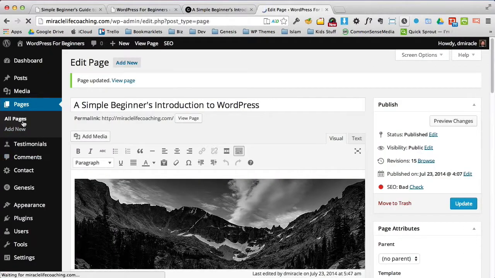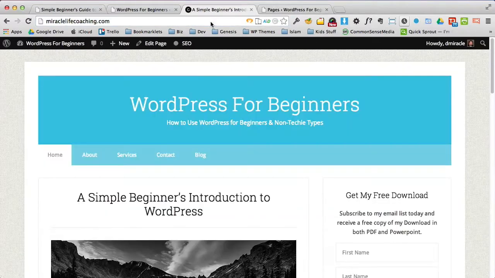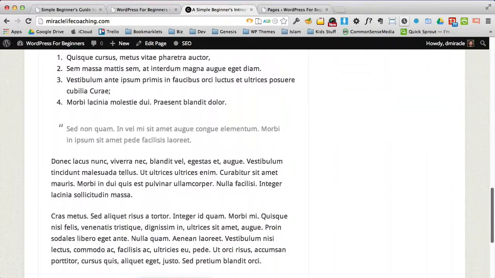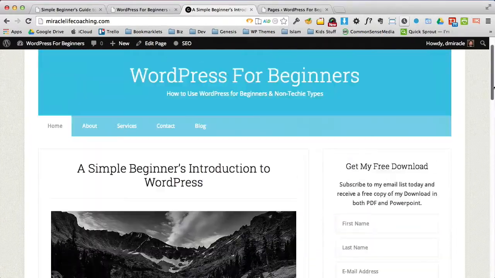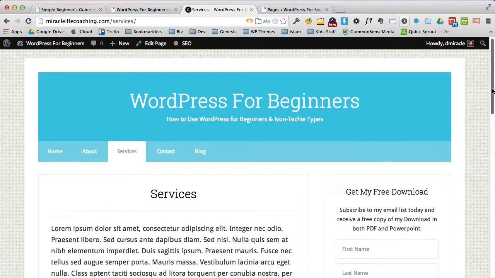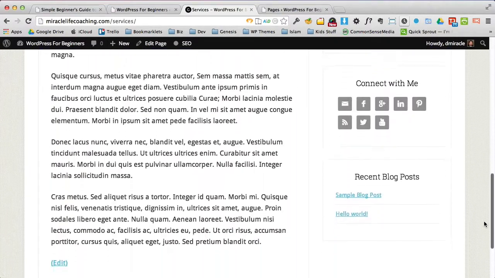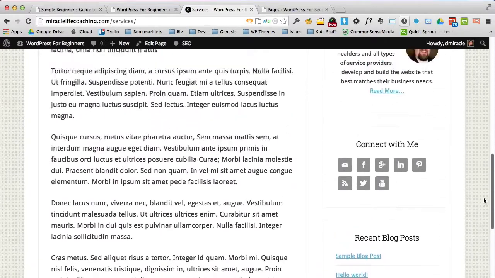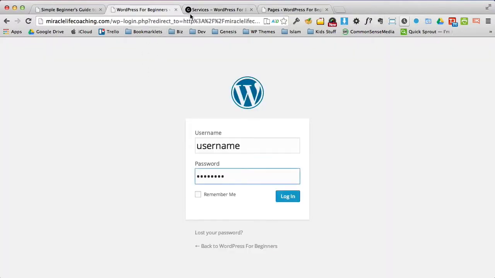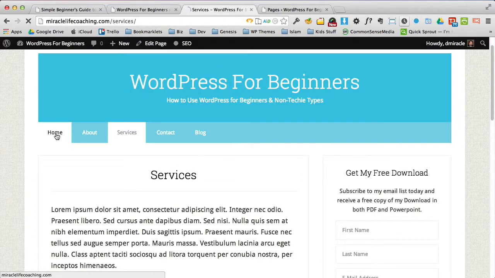So let's actually work on the services page. Let's go back here and I'll show you this. So here's our home page, and I'll scroll down kind of quickly through it. Okay. And then here is our services page. And what we're going to do is make our services page look close to what the home page looks like. Right now you see I just loaded some text in here, but we're going to make it close. I can't make it exact because it'll take too long to be that specific, but let's just make it look kind of close to the home page.